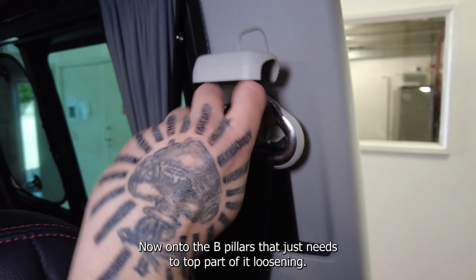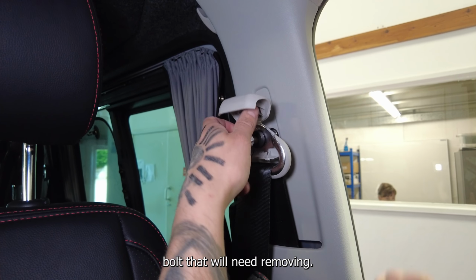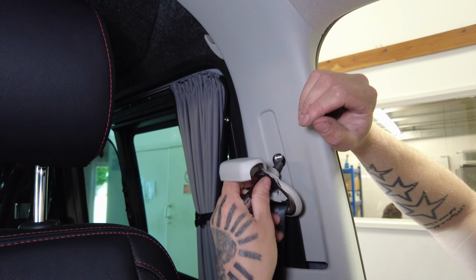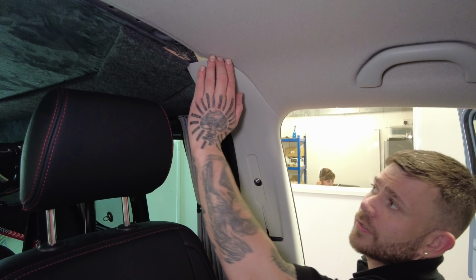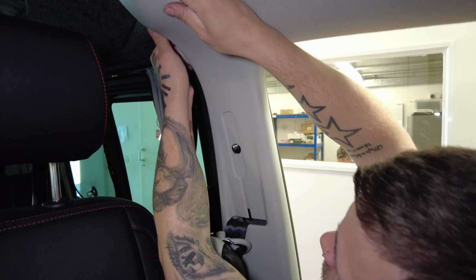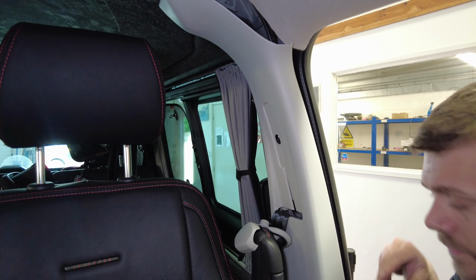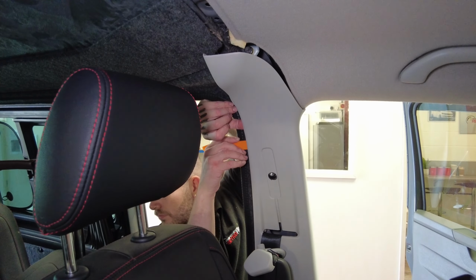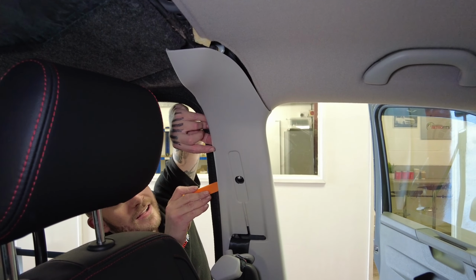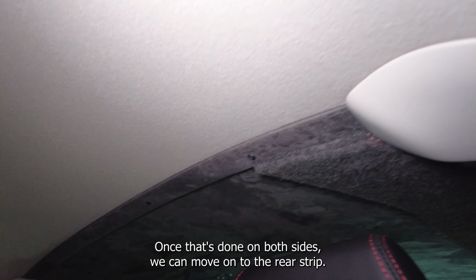Now onto the B pillars. That just needs the top part of it loosening. So Jack has popped the cap up, exposing the M10 multi-spline bolt that will need removing, and then the B pillar will unclip and rest on the seats. Once that's done on both sides, we can move on to the rear strip.